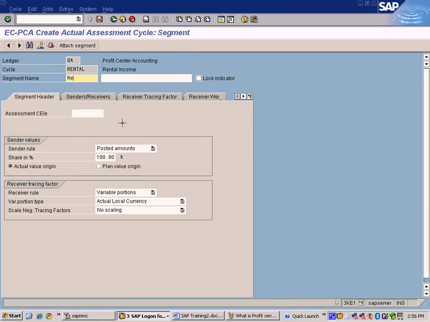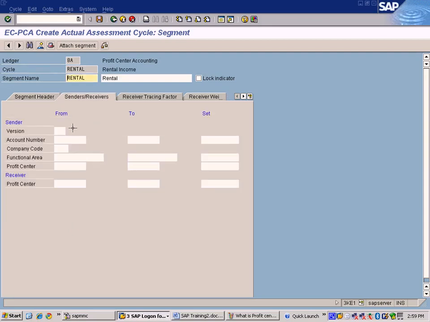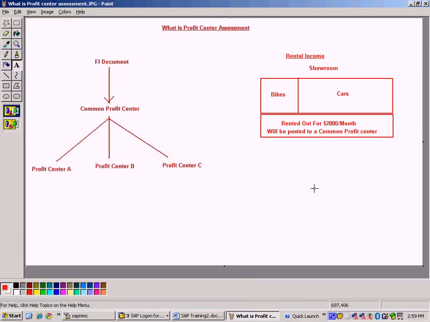Enter Sun controlling area. Attach segment rental, or just put segment 1, or just change it to rental. Assessment cost element, choose the one that we created just now, the rental. Leave it as it is. You can leave all the other values as they are, since we are going to assess only the actual value. So just check this, do not check this.